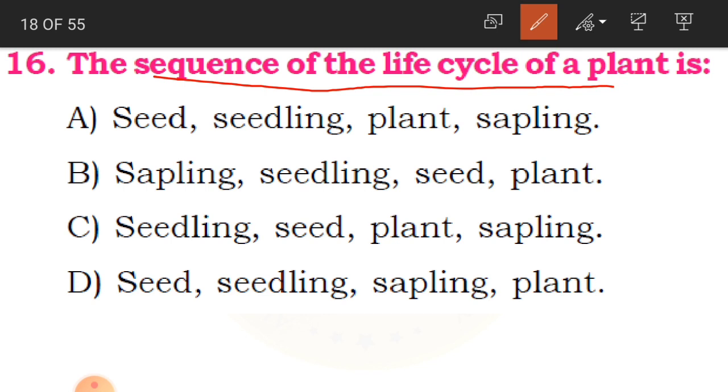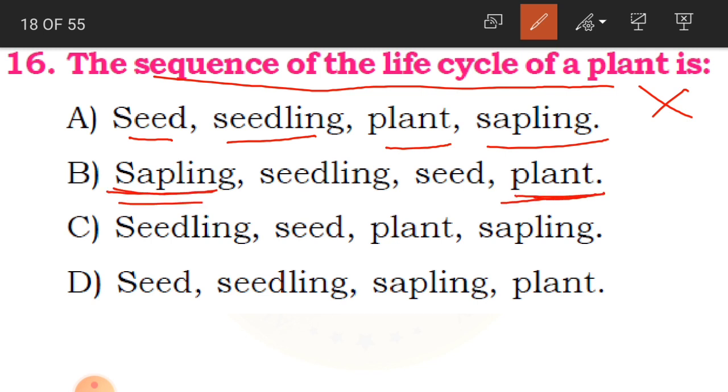Now children, A option says first you have the seed, then seedling, then plant, then sapling. Is it correct? No, we'll have the plant at the end. So that is why this is the wrong option. And now what is the second one? Even though it ends with a plant, it has started with a sapling.